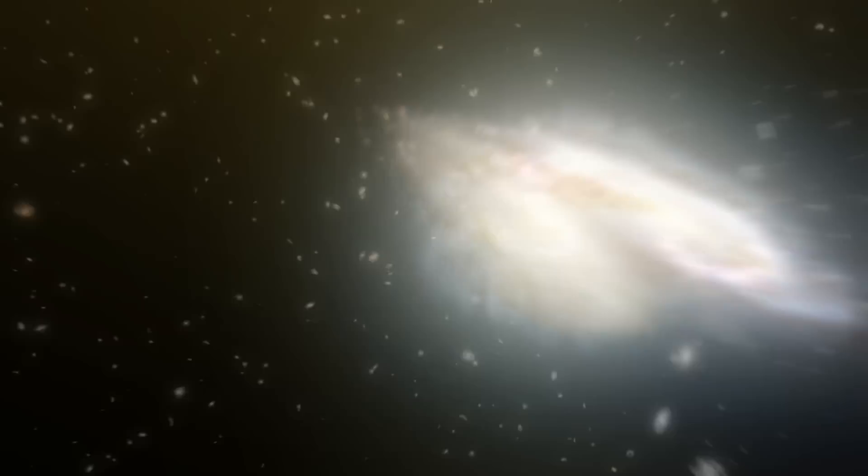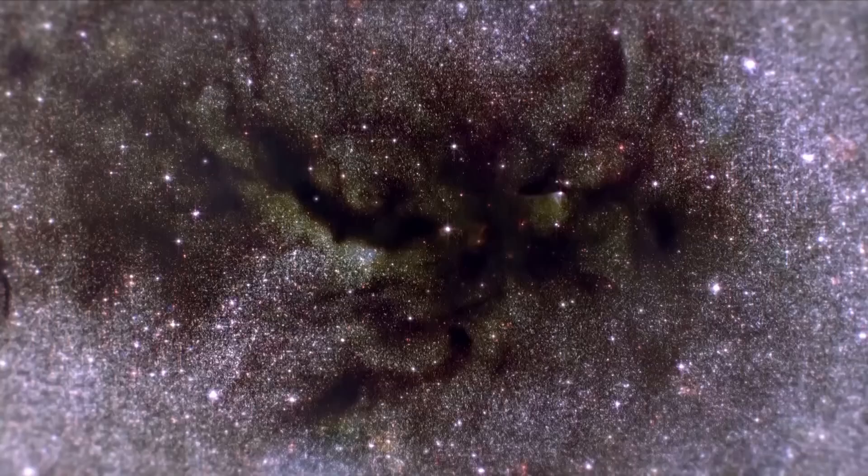The universe is an enormous place — it's mind-blowingly large. We are just scratching the surface of understanding. The one thing nobody expects to find is total nothingness: a giant hole in the universe. We just didn't believe it. We thought there's got to be something wrong with the calculation — there's no hole in the universe which is that big. To see nothing? Well, that's just plain bizarre.